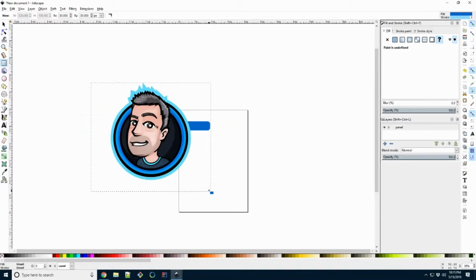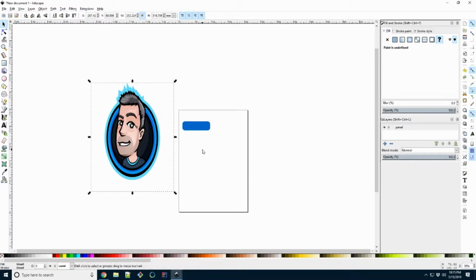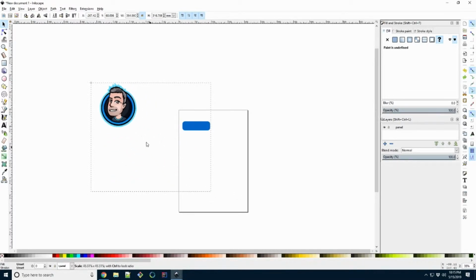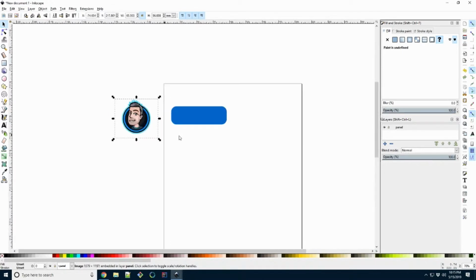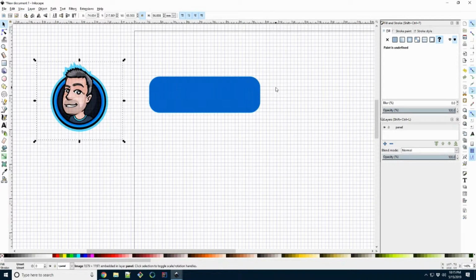So we will use the selection tool, and one important thing is once we do the selection tool, we want to go up here and lock it, because otherwise, if you don't lock it, you're going to end up having that, right? And it's going to be a weird shape. So you grab the corner, now it's going to lock it in, so it's the right shape and height and stuff like that. Shift plus, we'll zoom in. I like to view page grid. This helps afterwards with trying to line things up, for me anyway, because I'm not that great at it. All right. So what we're going to do now is we have our basic rectangle.